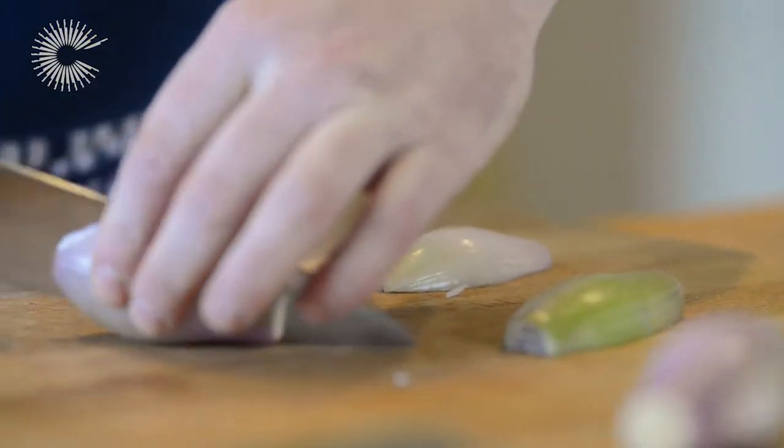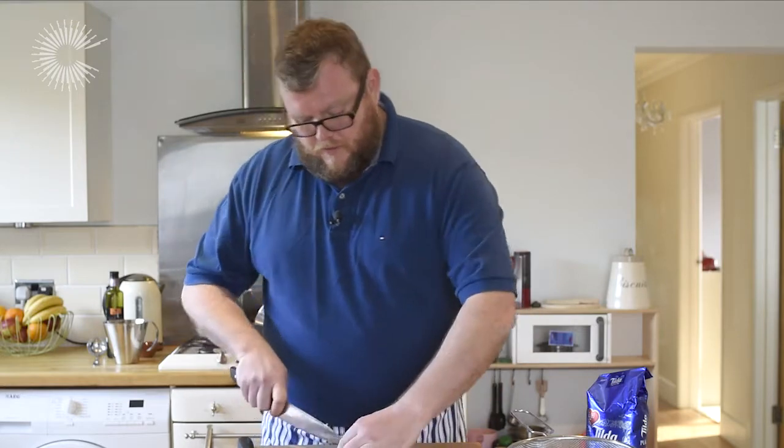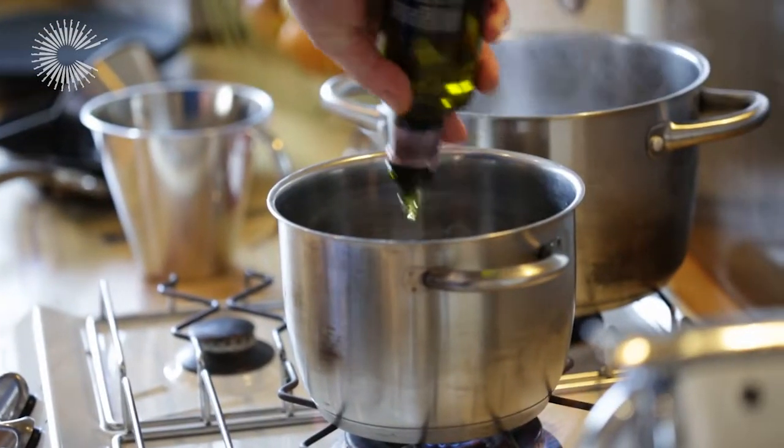So we're going to get started now. We're going to do some shallots — or onions if you prefer — we're going to use three smallish ones. The other great thing is it's a one-pot dish, just with the oil and a little tiny knob of butter which is just going to add flavour to it. So now we're going to add the shallots straight through, coat them all in butter, and soften them on the stove for two or three minutes.